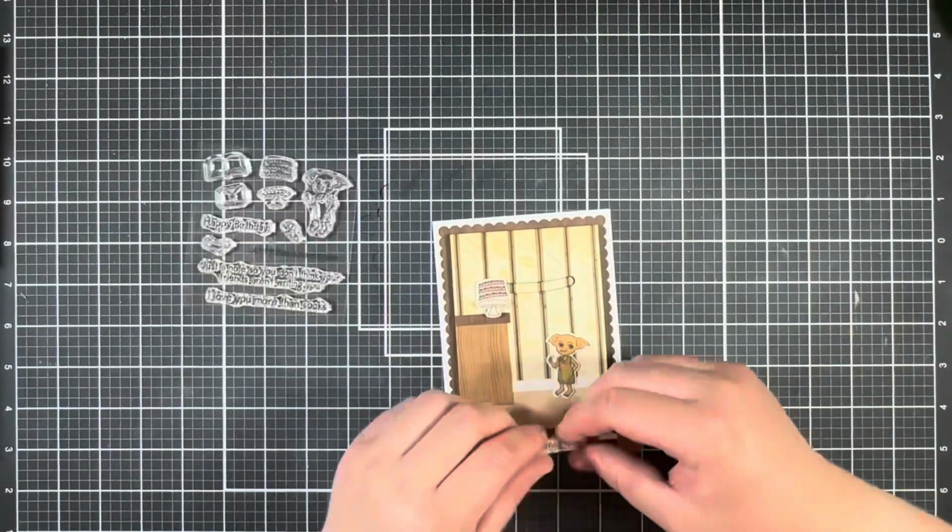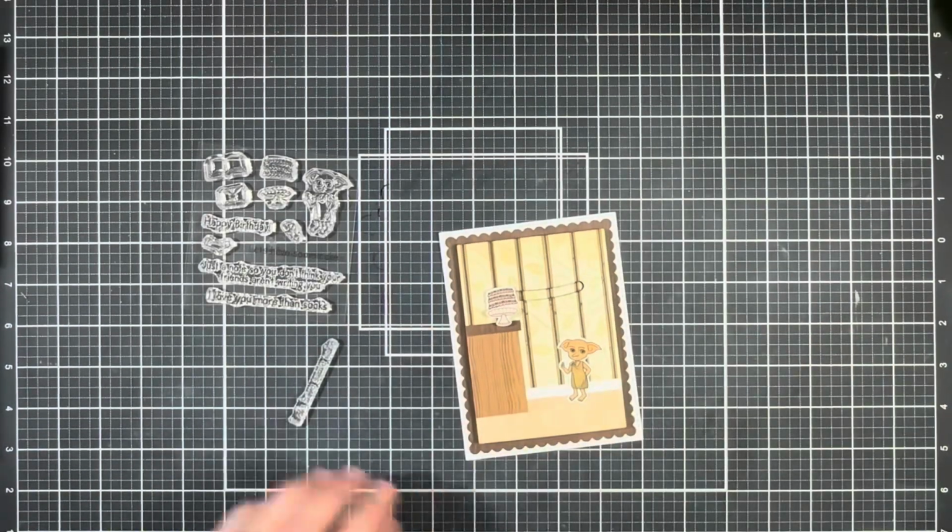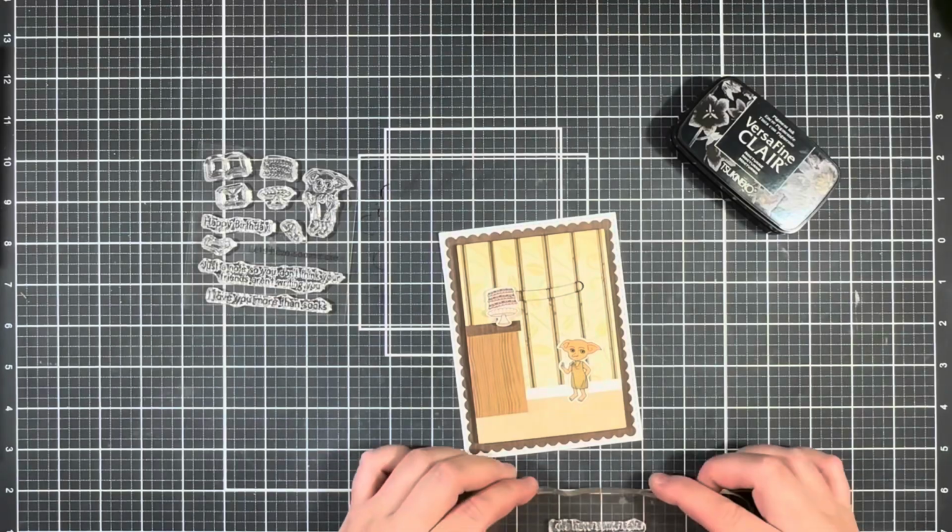For my sentiment, I'm going to use the Let's Have Cake stamp, and I'm just going to go ahead and stamp that right onto the bottom of my panel.